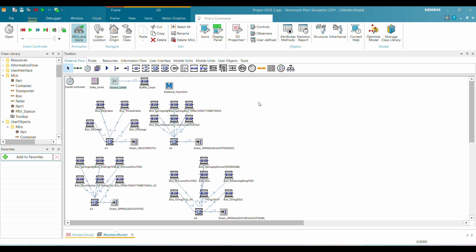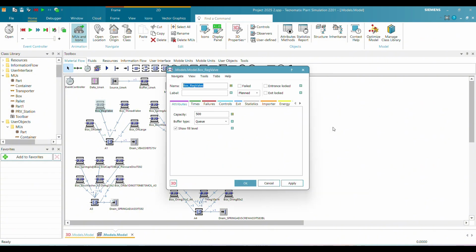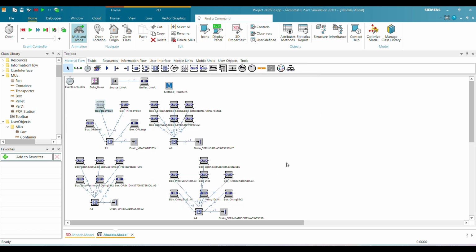Rather than having an infinite supply, for line A, we implemented a specific gating logic where parts are first transferred into component buffers at each station, and we have assigned a predefined capacity to these buffers to simulate real-world storage limits. The logic links these buffers directly to the assembly station.